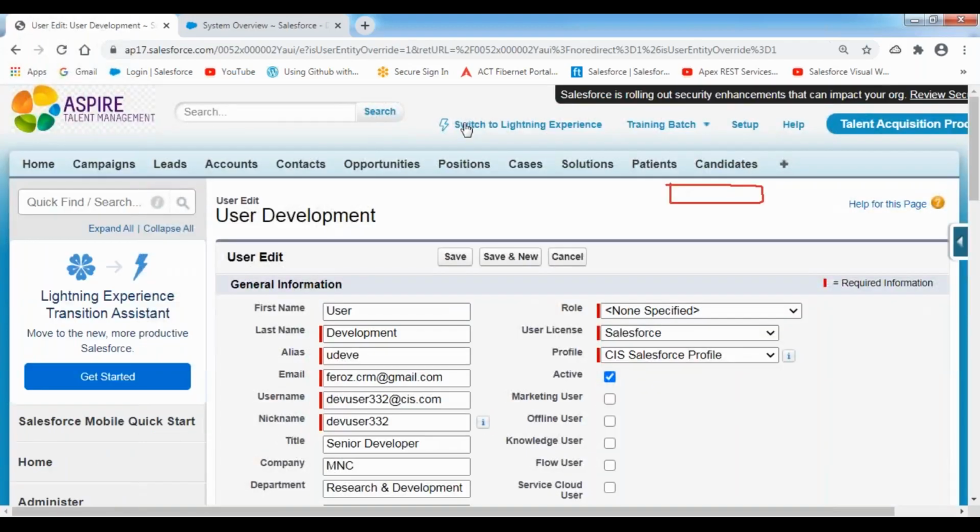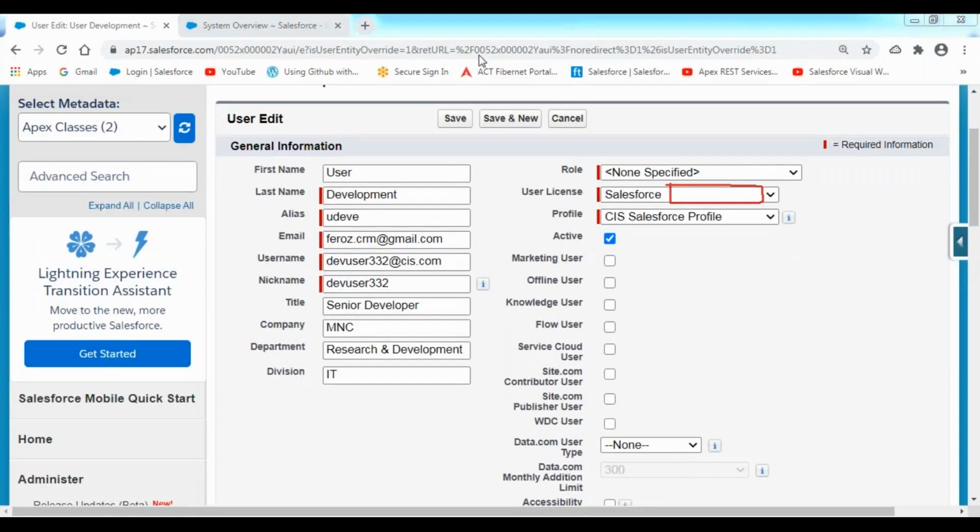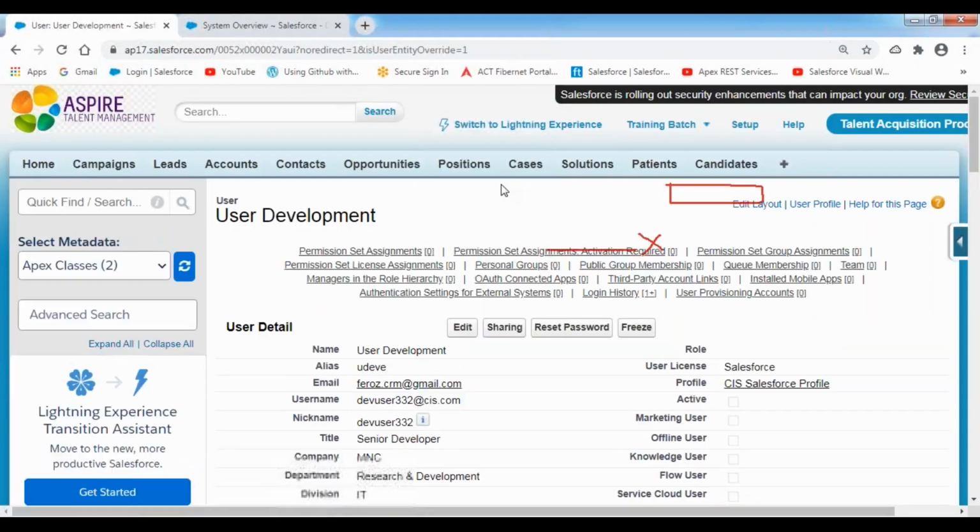Click on the edit button. The user interface will be visible to you in editable format. You can just unselect the active checkbox to deactivate. I'm unselecting this checkbox here. Now I'm unselecting the active checkbox and clicking on the save button. From there onwards, this user will be in deactivation status. That means from there onward, this user can't log in to my application. So whenever you want to prevent the user from logging into your Salesforce account, we have to use this deactivation feature. With the help of this feature, we can deactivate the user from the organization so that he can't log in to my application from there onwards.